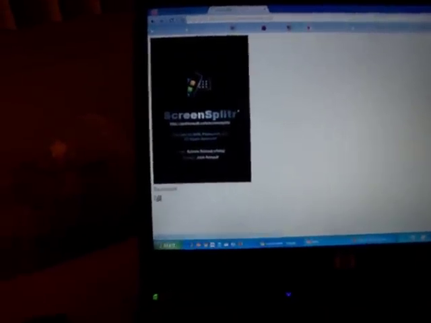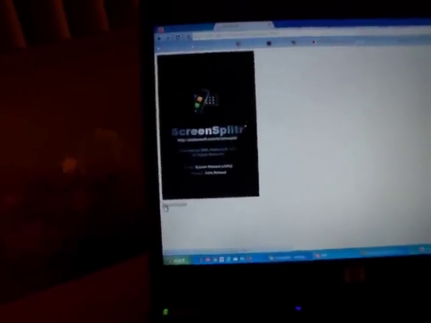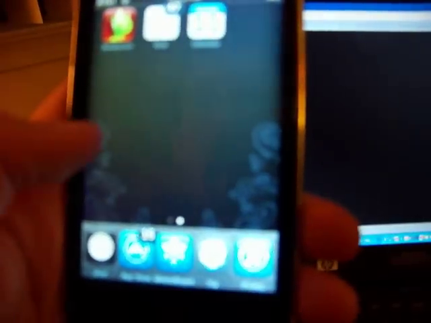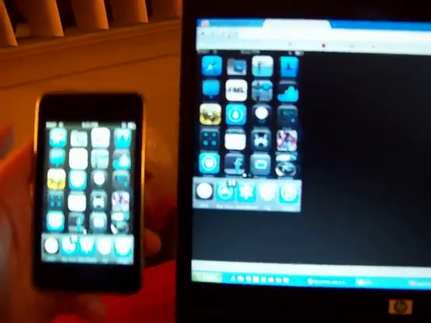And you're going to see a screen that looks like this. You're going to hit experimental, a little link right there. And make sure you hit accept when it comes up on your iPod. So we'll wait a couple seconds for this to load. We'll refresh it. Yet again, hit accept. And you see, now you have my iPod Touch. And now I'm going to control it from my computer.